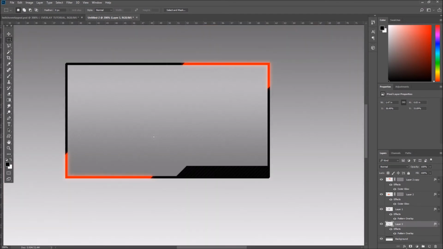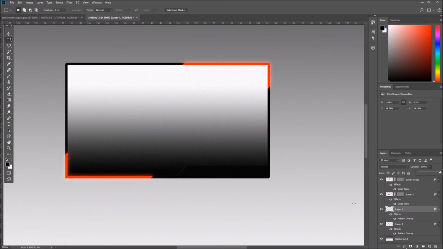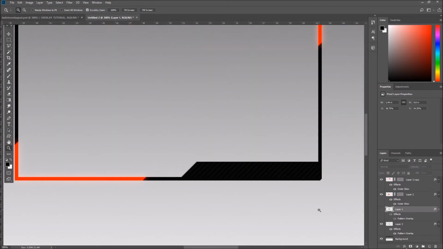Now what that does is that gives us this area here to work with. But anyway, so we got this all figured out. So we got this cut out. Put our gradient back in, because this will be your camera area, as you can see. And then what I did is I just made a 45 line and then just like a unique design. So I'll come in here, get our pen tool, follow that up, bend over, maybe not as far.